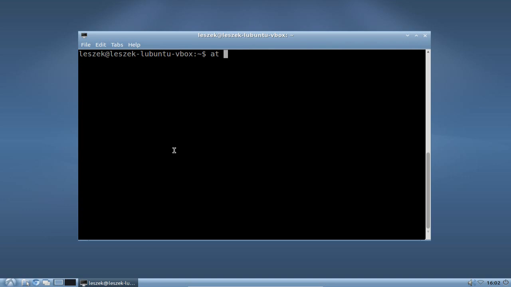So now let me check something. One important thing, if you want to execute a graphical application, you need to do it with a little trick. Let me just execute one application here which plays a nice music clip in 2 minutes, and this is the little trick, I need to tell the graphical applications which display to use.